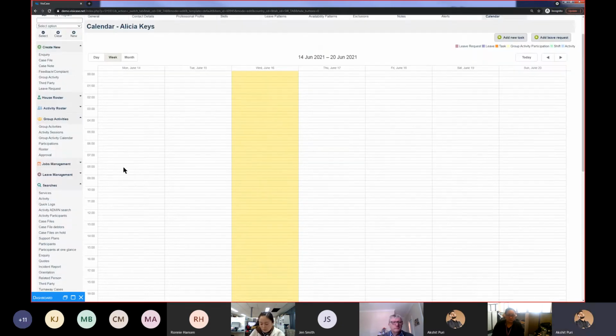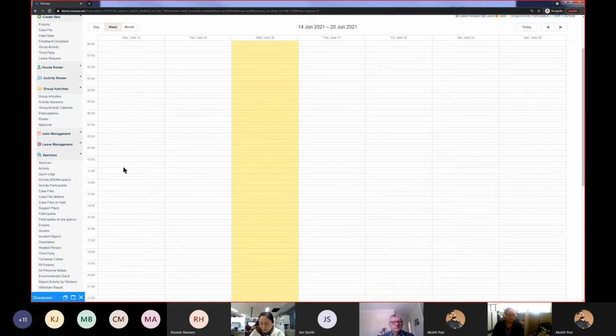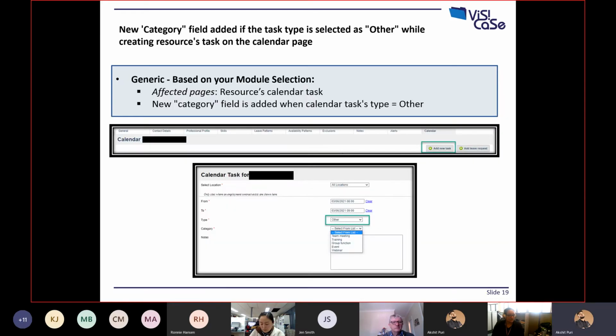Any questions on this one? Does the resource see this task on the mobile view as well? I'm not really sure if there are any changes being made on the mobile view.